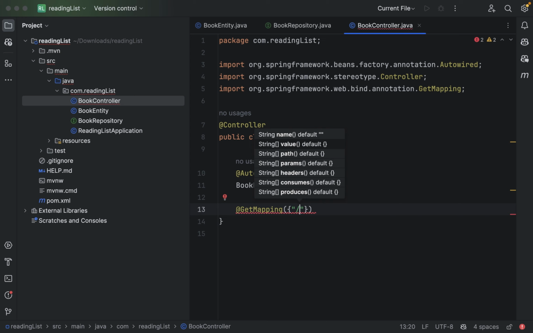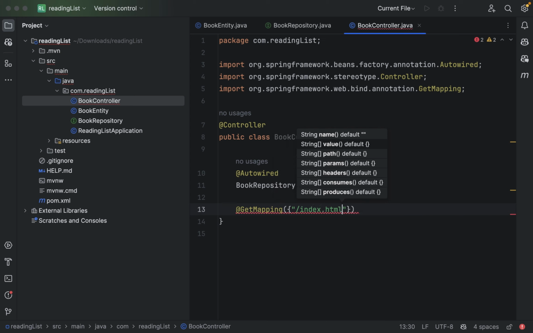So this is going to be our home page. So let's say, for example, it's going to be our index page. We say index.html.